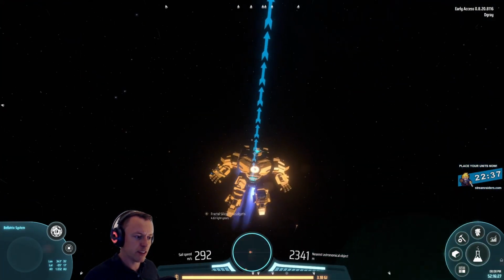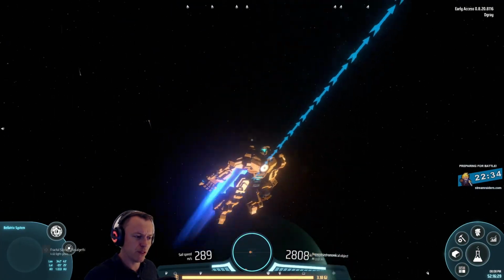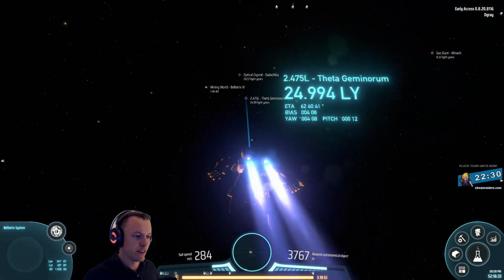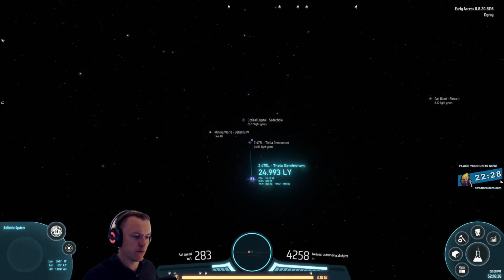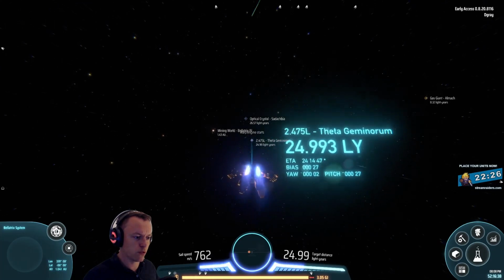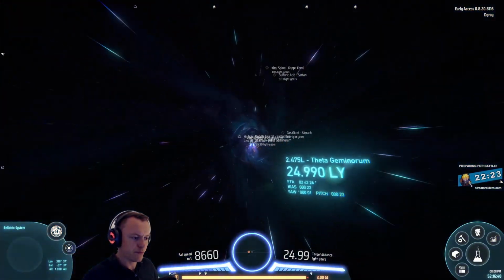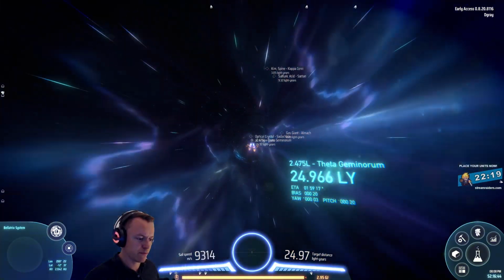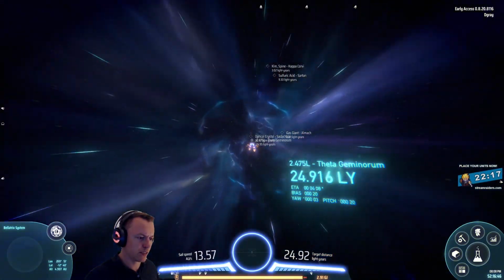Pretty much the character is a mech. I think it's just a mech, not a person. So we're going here now. And luckily we have researched warp, so it should be somewhat easy to do. Then we'll see when we get here. Might have to recharge the power on the way.